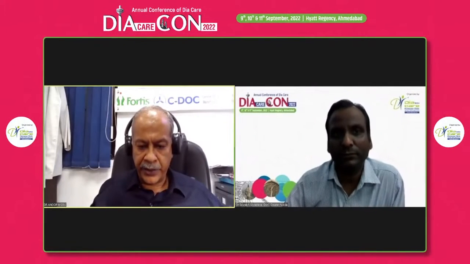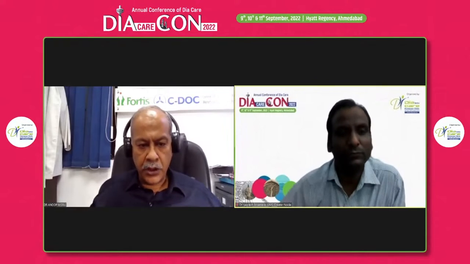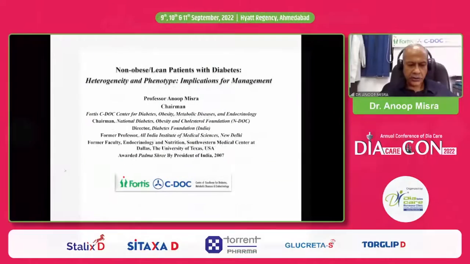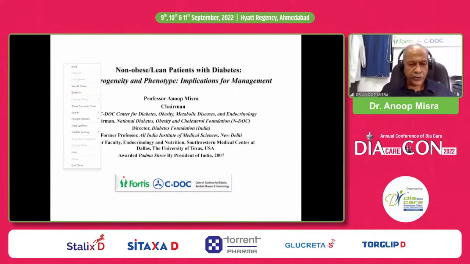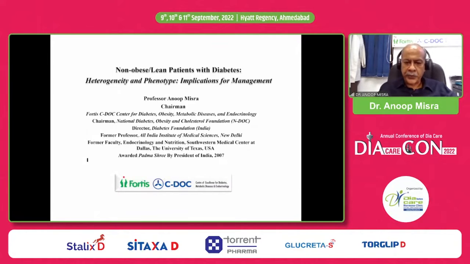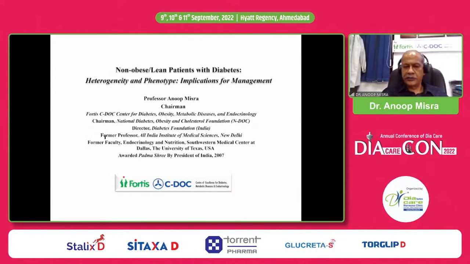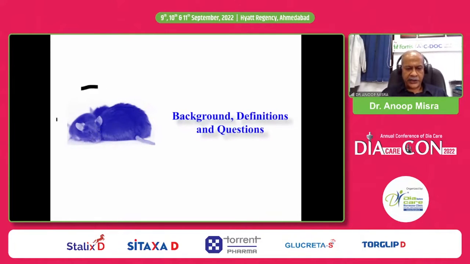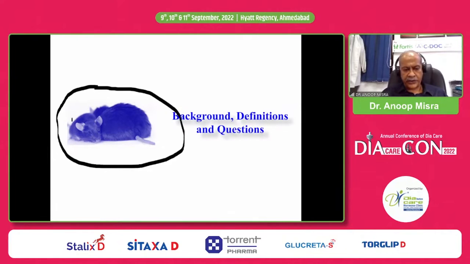Thank you, Dr. Sora. It's my honor to present this particular topic here in front of you and the audience. In the next 20 minutes, I'll illustrate this important topic, which is actually very, very important as far as the Indian population is concerned: non-obese lean patient with diabetes. Something which people outside the country, Western countries, don't see very often. Here on the left side, you see two mice — one is the obese one and one is the lean one — and this will remain as a backdrop of my presentation.